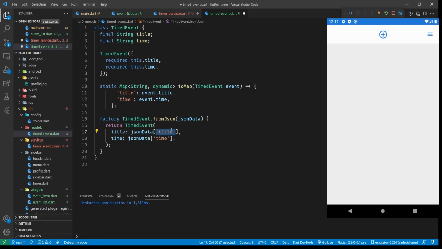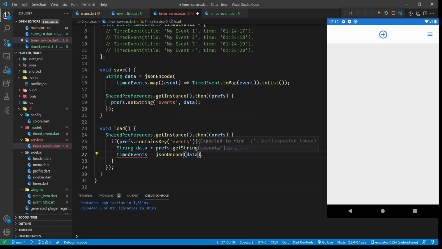We know in our JSON file, JSON data, that we've set the key to title there and time there, and that's going to do the opposite basically of this function. And a factory basically is saying we're going to return a timed event from and pass that information in.